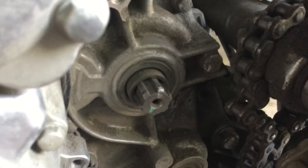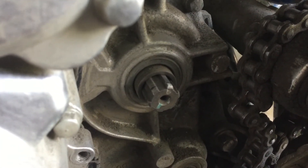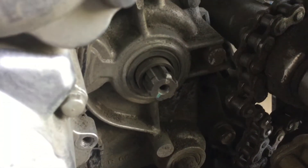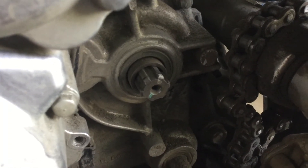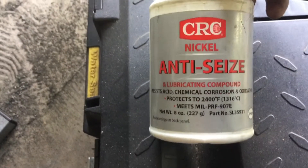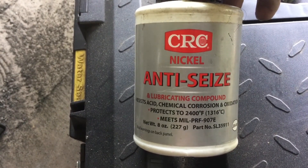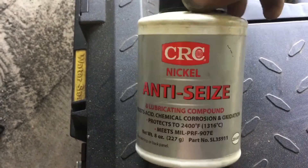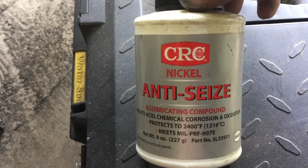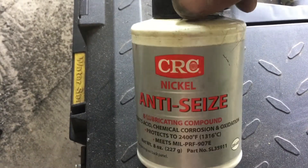When you look at the front sprocket on the shaft, there's a steel spacer, and behind that is an O-ring. I have spares for that, but I don't see any sign of oil leakage, so I'll just hold onto those and maybe proactively replace it next sprocket change. Before I slide the sprocket on, I like to use some anti-seize — nickel or copper. I put that on the splines and then slide the sprocket on to prevent it from ever getting stuck. I had to take one off my friend's BMW and it was on there pretty tight because he didn't have any anti-seize.